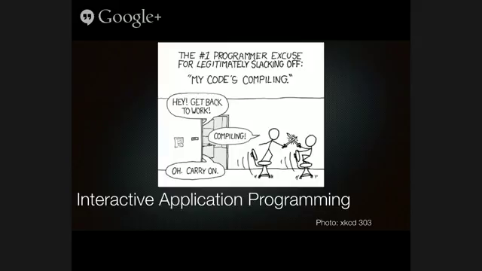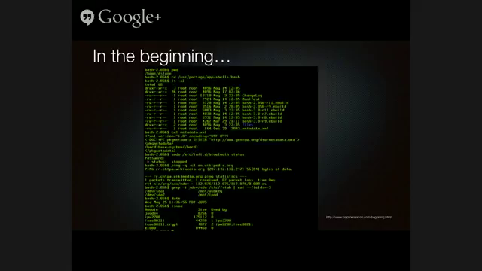So there you go. We're going to start up with interactive application programming, just kind of conceptually, what are we talking about? Why are we doing this? In the beginning, this is kind of what interaction looked like with a computer. Before that, if we take one step further back, we're talking about kind of mainframes and applications that were written once and then just go, right? And if you want to change the inputs to them, you literally pull out the punch cards and change the values, and then you can run again.